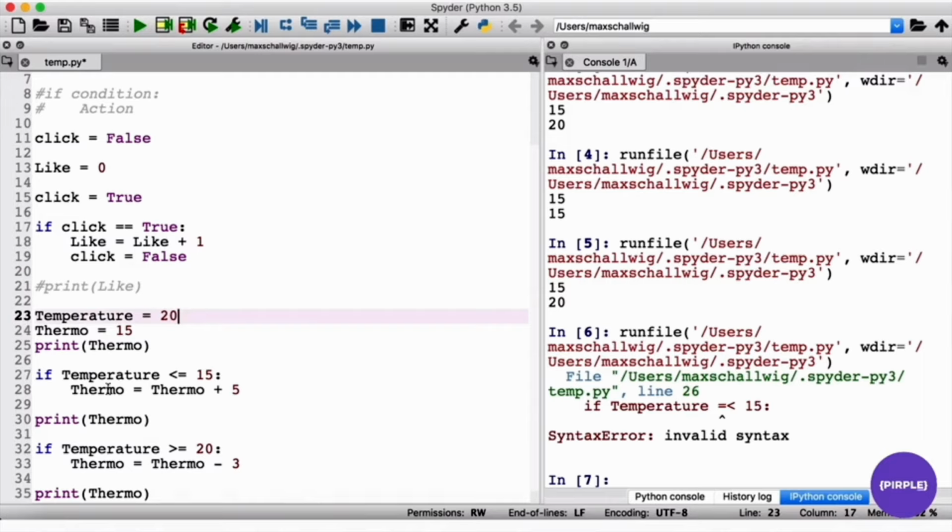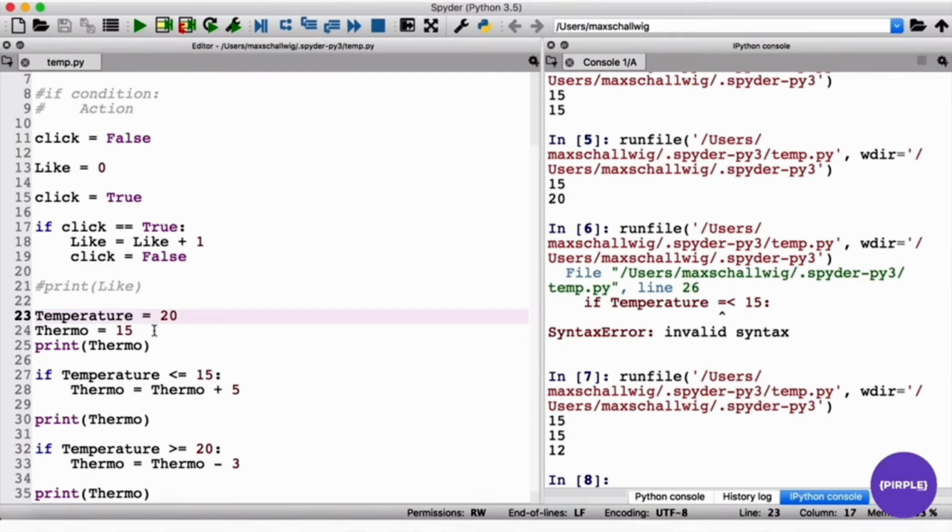So we're actually going to run through 2 if statements here, which is nice, so we can follow both of them. So we start off, and we print the value of the thermostat, which is 15. And now we go to our first if statement. If temperature is less than or equal to 15, okay, what's the value of temperature? The value of temperature is 20. So if 20 is less than or equal to 15, well, hold on a minute, that's not true. So we're not going to do any of that because 20 is not less than or equal to 15. So we skip this, so we go on to the next part. The next part that's not indented is the print thermostat value. And so we print it again, and so we get 15.